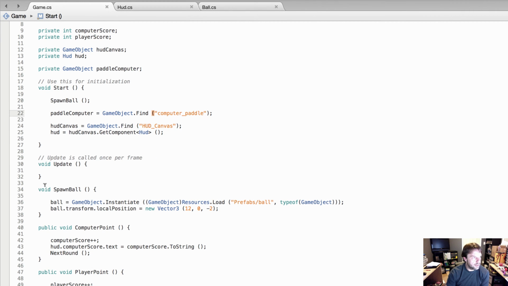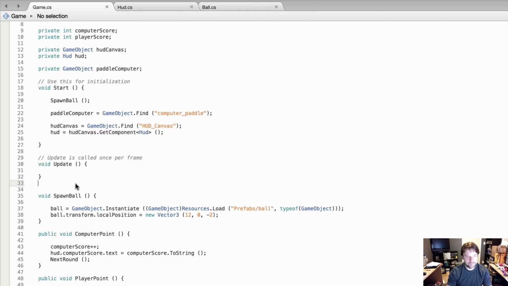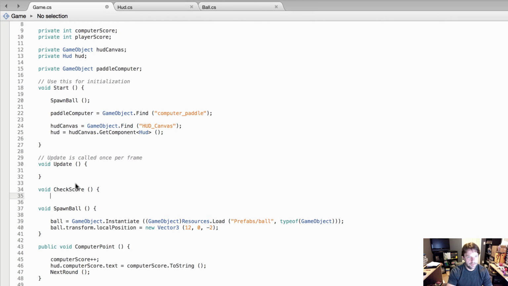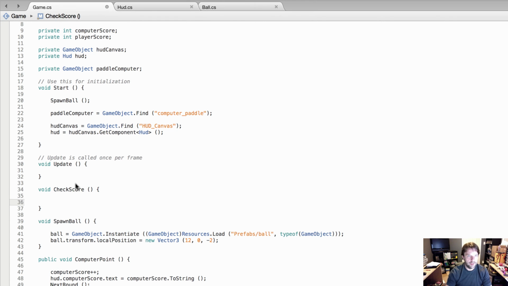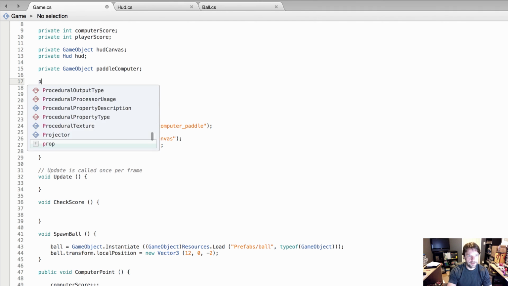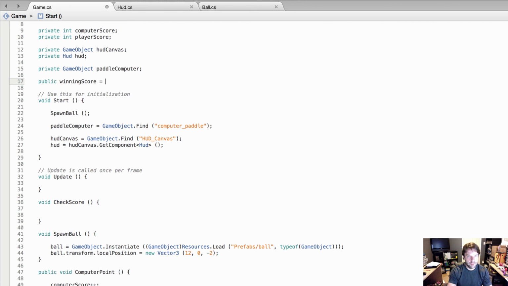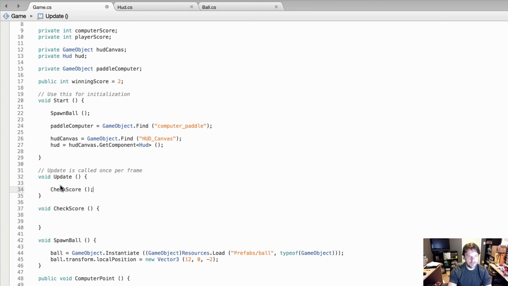And we're going to create a method. I'm going to call this check score. And just to keep things nice and awesome, we're going to create a variable called winning score, and we're going to set that equal to 2. And it's going to be an integer. I keep forgetting these. Alright, so check score, and we're going to need to call check score from the update method, so that it gets called at every frame to see what the score is.